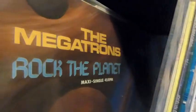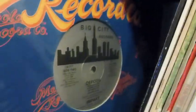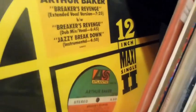And as we come over here, we got Situation Hot, and he's at 130 beats per minute. Then we got Computer Age, Push the Button. Some really good stuff in here. Rock the Planet, Megatrons. And as we flip through here, here's Defcon. We have the 2 Live Crew. And what else we got? This is a really good one.